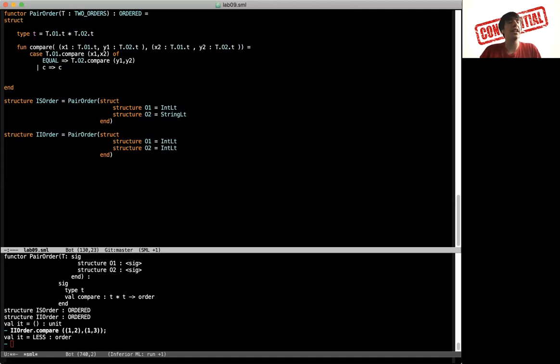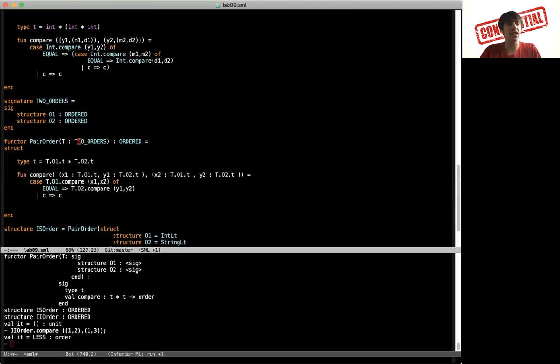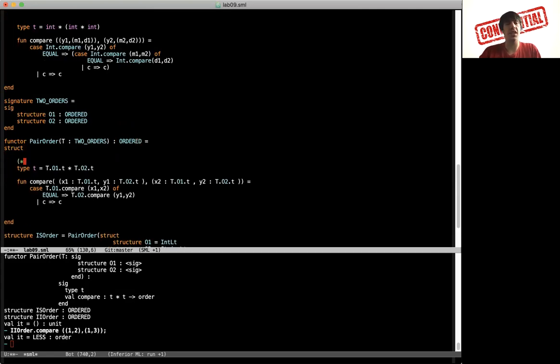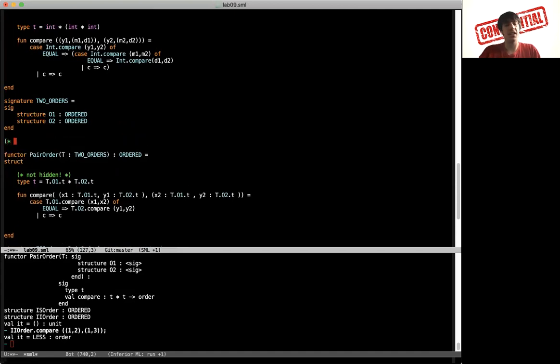And so I can apply this to pairs of ints because it leaks the information that the output type of the order is exactly the type that you construct it to be. So the whole point is that we want this to be not hidden when we're using functors in this way to build up code on bigger types from code on smaller types. Okay, and this style of programming is sometimes called a type class.